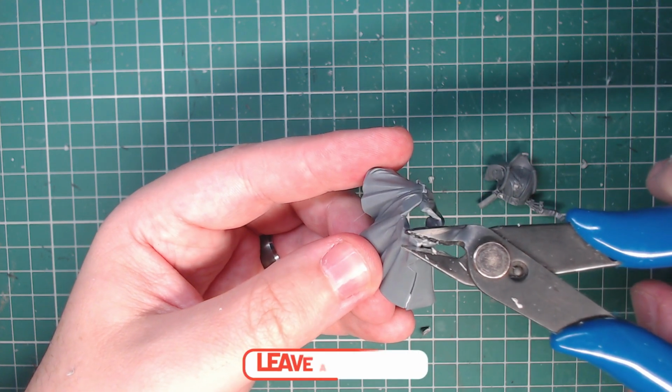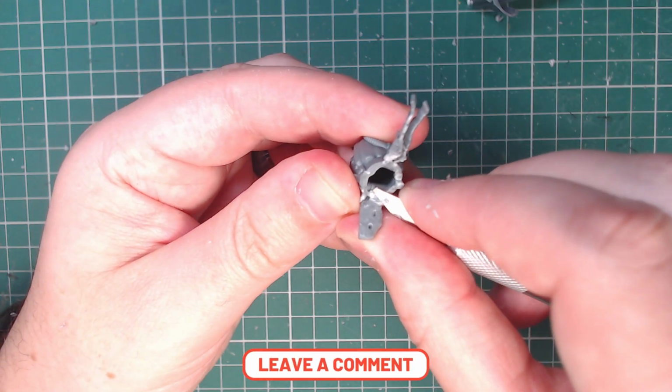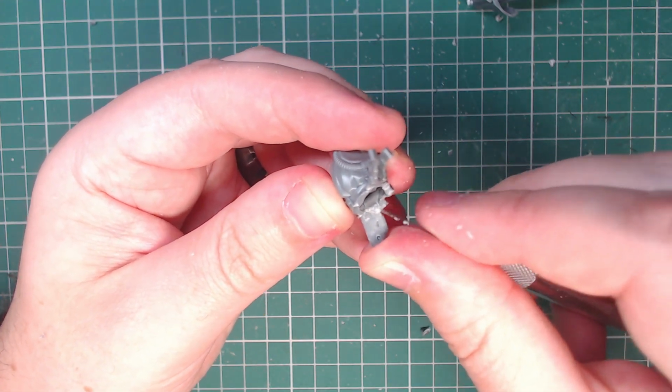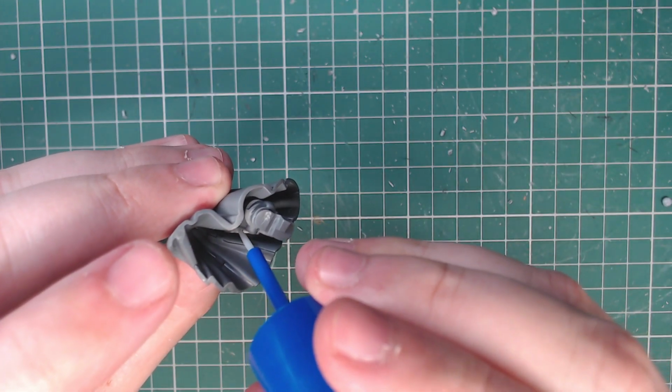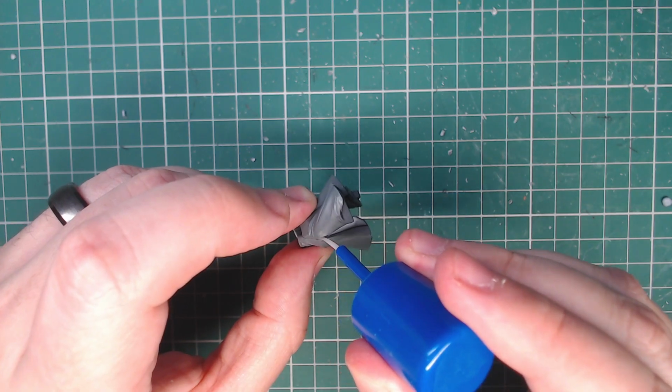And once again, comparing the upper half to the lower half, I realised I needed to take a little bit more off the bottom half so that it would fit nice and flush. There's that old adage, isn't there? Measure twice, cut once. Same sort of thing really here, you compare it and then cut it back. So don't cut too much off because you can never put it back, however you can always take more away.